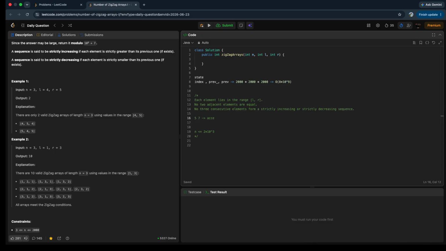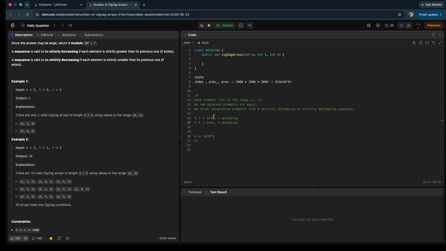And the same, if the previous to previous was 5 and the current number I was going to choose was 3, we can just say, hey, the previous to previous guy, you are descending.